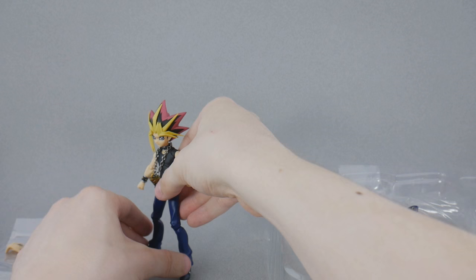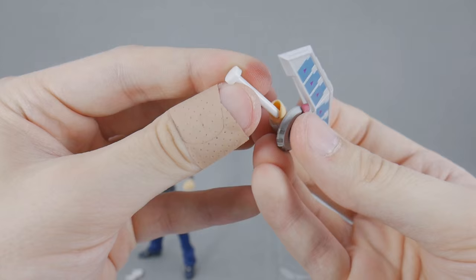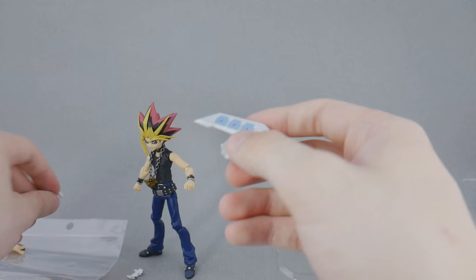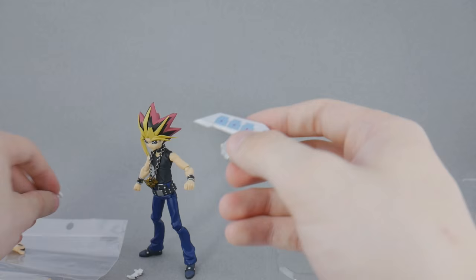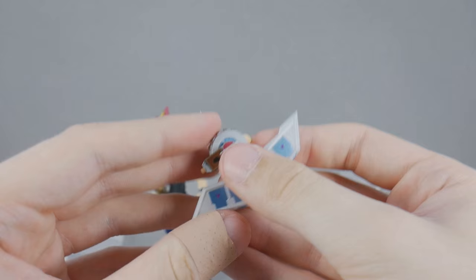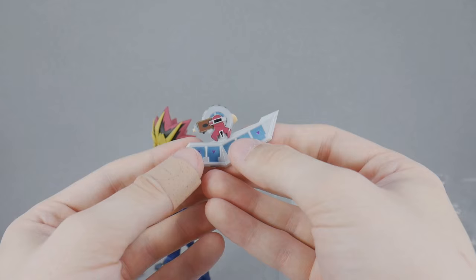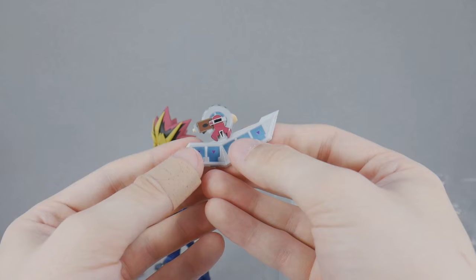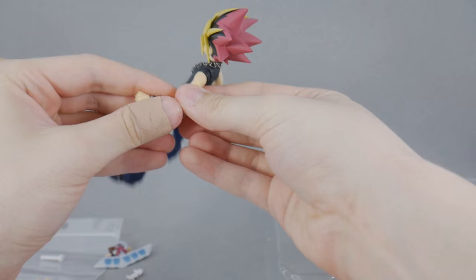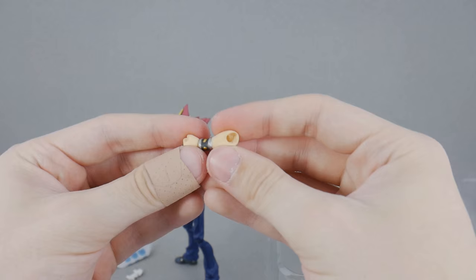Now let's get him equipped with his Duel Disc. There's this mysterious little nail sticking in there — I assume that's just to keep the hole open so it's easy to swap the joint. There is the Duel Disc, realized pretty well. There's no motion or anything. Unfortunately it doesn't fold up, which would have been nice to have a folded-up Duel Disc as well. It also would have been nice to be able to set cards on this, but there's no way of doing that. So your Yugi's forever in kind of a state of the start of a duel rather than mid-duel where cards have already been played.